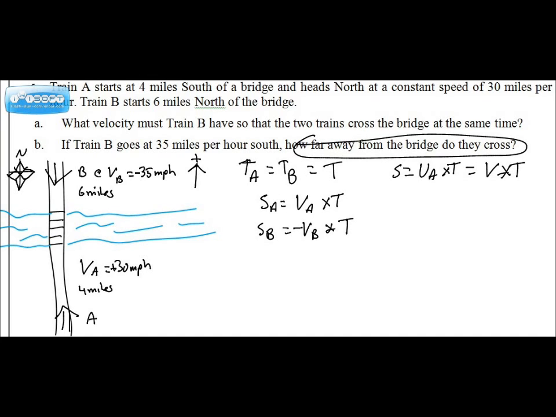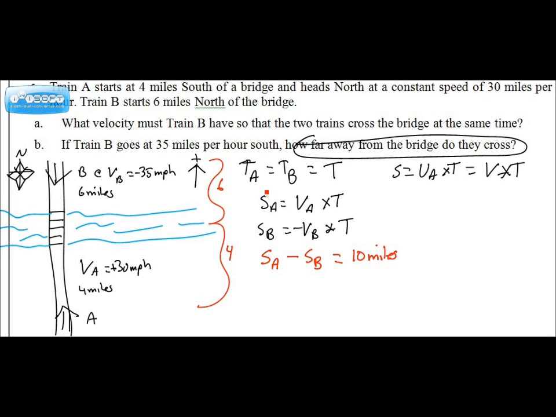The other thing is, we need to come up with another equation. We don't have enough equations here to give us everything. Train B is 6 miles from the river and train A is 4 miles, so we have 6 and 4. This is going to give us our other equation. Keep in mind this is a difficult question, and I appreciate not everybody's going to get it. What else do we know for these distances? My distance train A travels, because of the sign, minus the distance B travels, equals 10 miles. Now we have two equations, two unknowns, and we can solve for it.